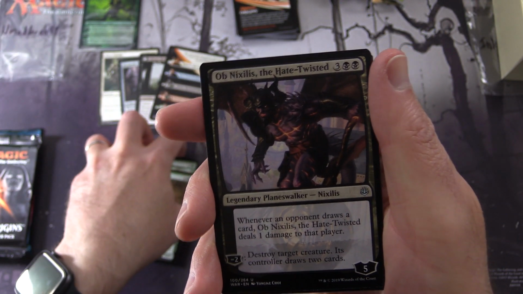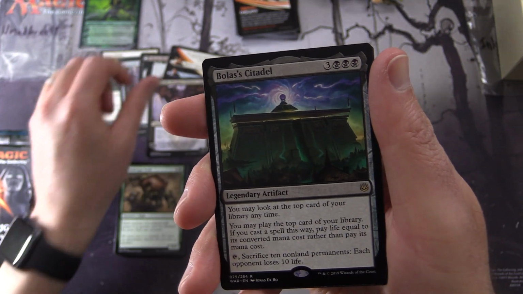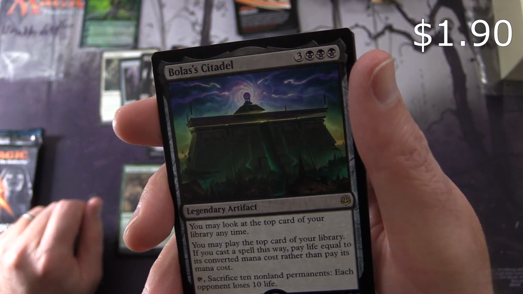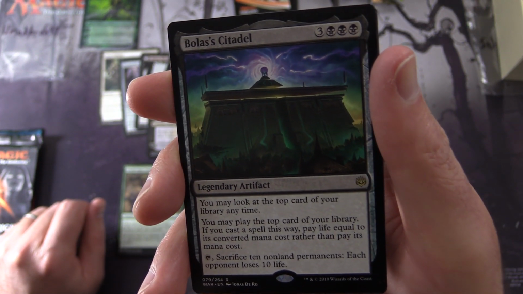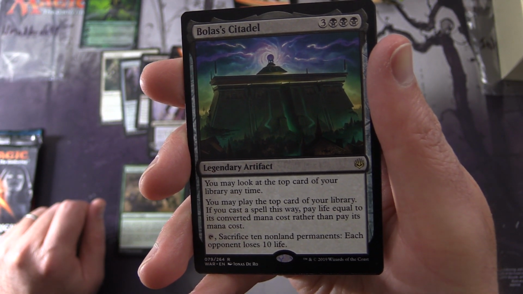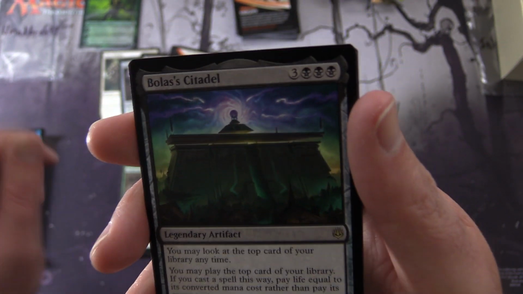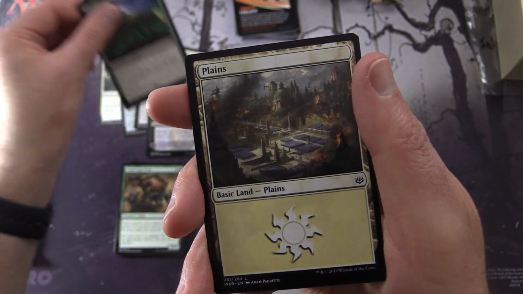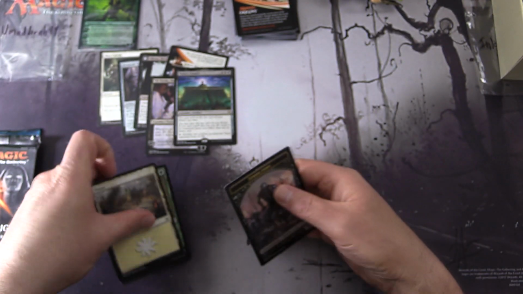Congratulations. Oh, Nixilis the Hate-Twisted. And the rare is Bolas's Citadel, legendary artifact 4/6. You may look at the top card of your library anytime. You may play the top card of your library. If you cast a spell this way, pay life equal to its converted mana cost rather than pay its mana cost, and tap, sacrifice ten non-land permanents. Each opponent loses 10 life. Okay, that's a mouthful. And a Plains and a Zombie Army.